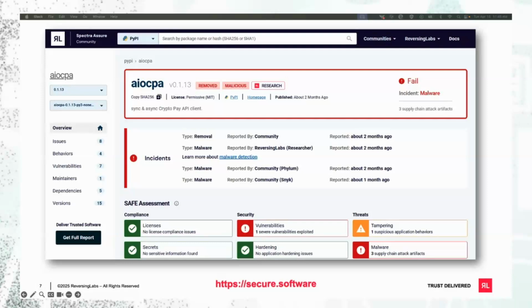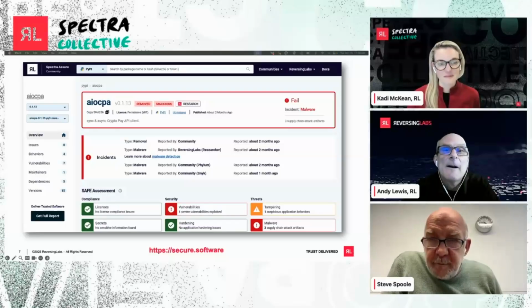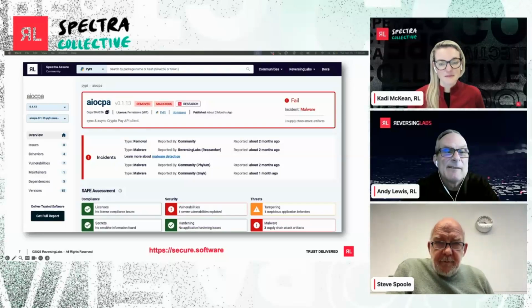Well, and if you look, one of the flags on this package is removed, immediately adjacent to the flag that says malicious. Hey, if your people are pulling this version down, that's probably the wrong answer, right? And it's fairly obvious. You don't need to get lost in the weeds. It's right there. Hey, it has been removed. So if you guys have got it cached, you ought not to trust it because it is weaponized, right? So I think maybe that's worth pointing out.